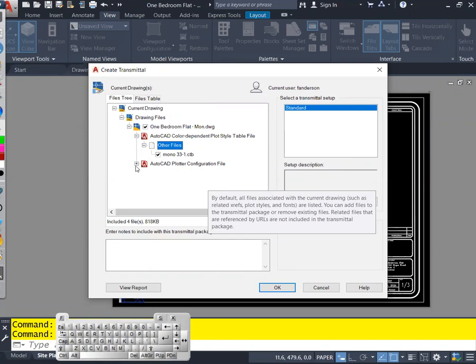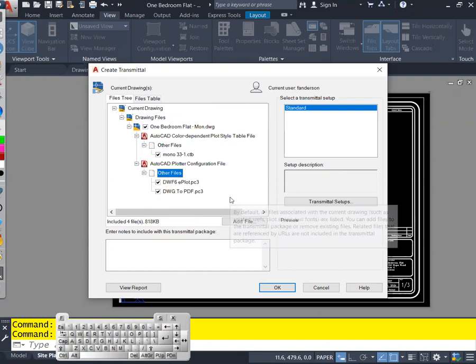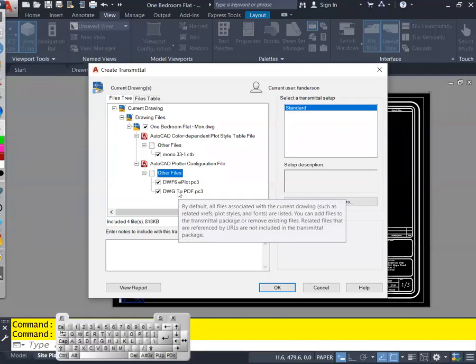What is this one? The plot settings that we did when we were doing the configuration. So if you remember what the plotter was, this was for the one that we did for the layout sheet, and this one was the one that we did last week when we were looking at how you plot from the model view. Remember we did that DWG to PDF. So if you remember all those things, it actually grabbed those settings. All right, good. What is not accounted for?